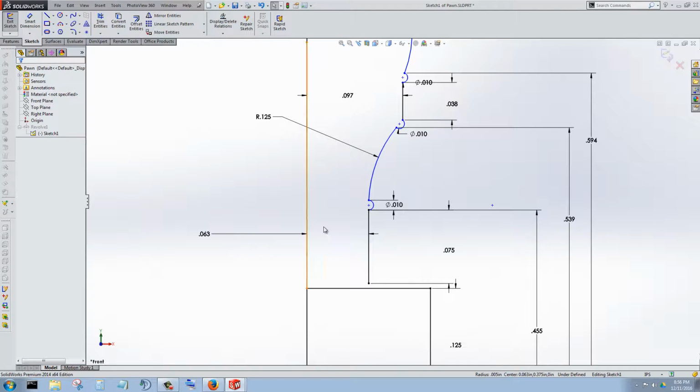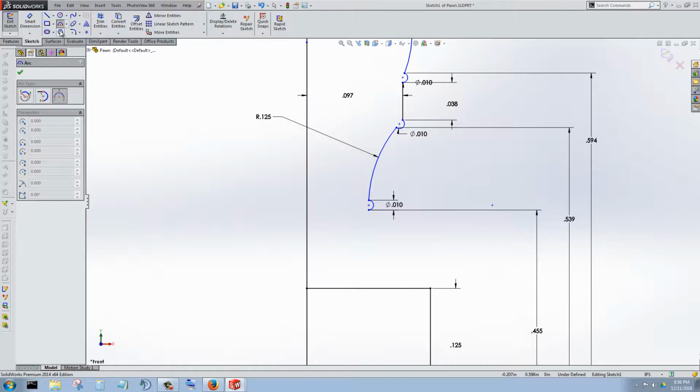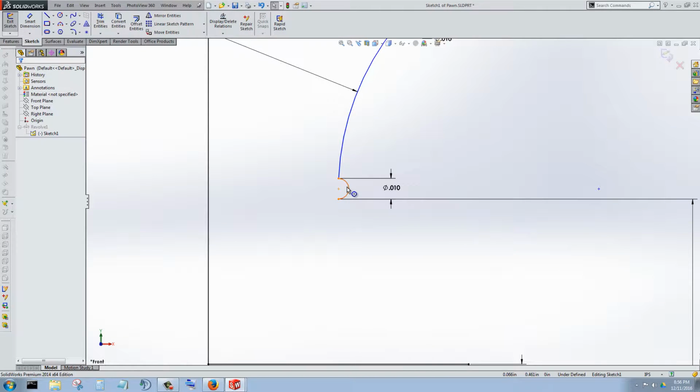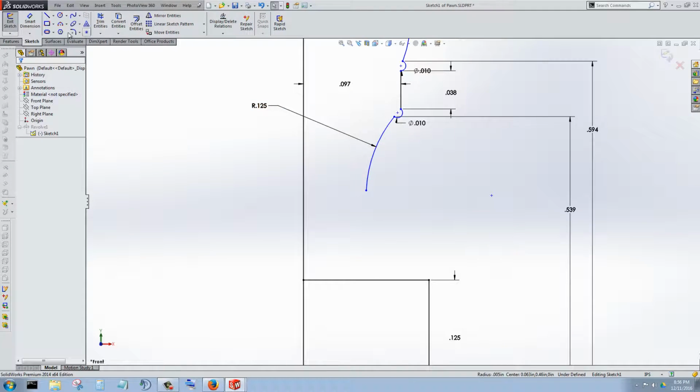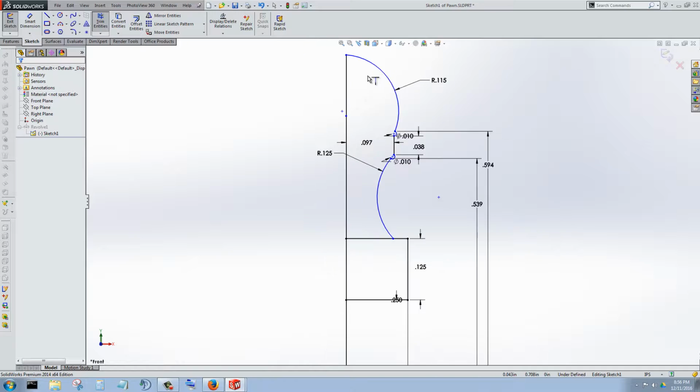Now, let's throw a new arc in here. Actually, let's get rid of that. Don't want that. Let's see what happens when I just extend this arc. Hey, we're getting there.